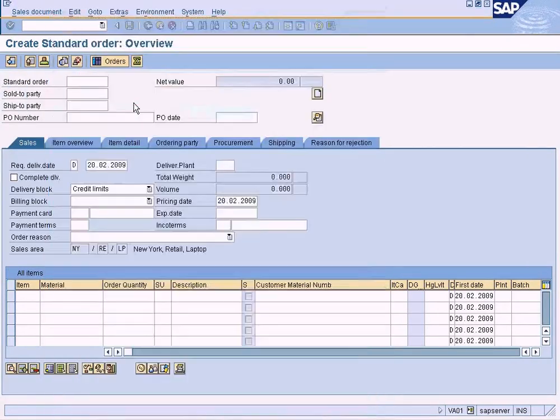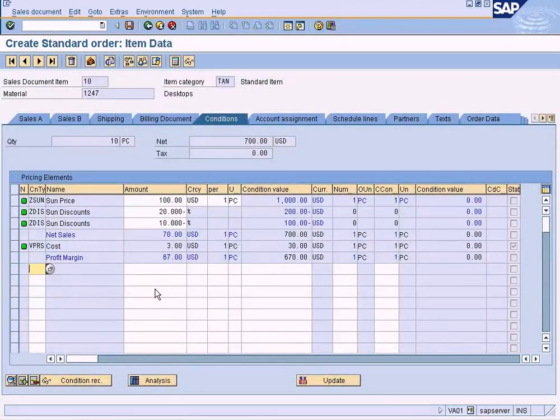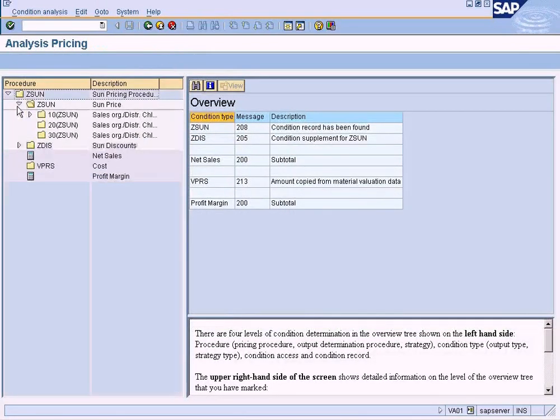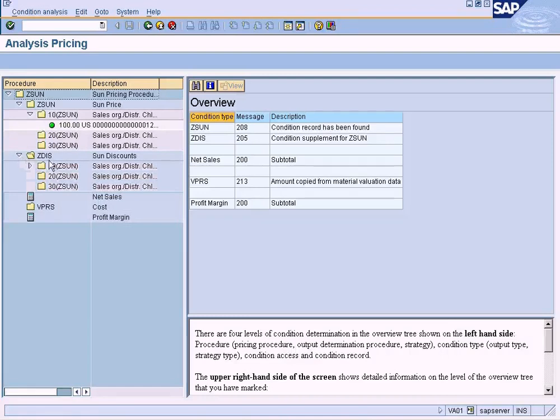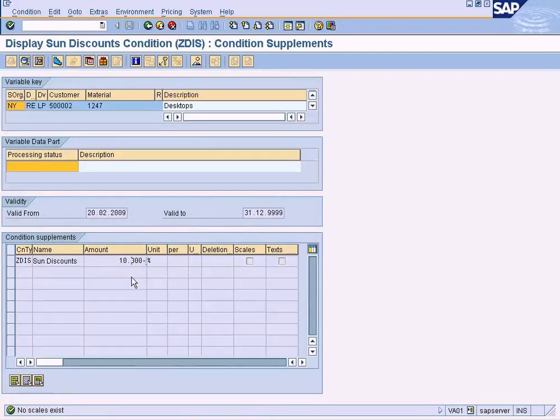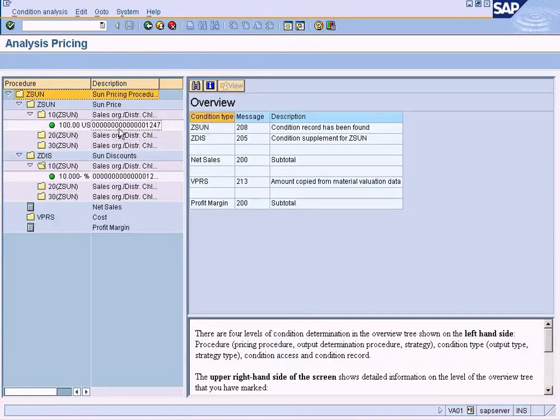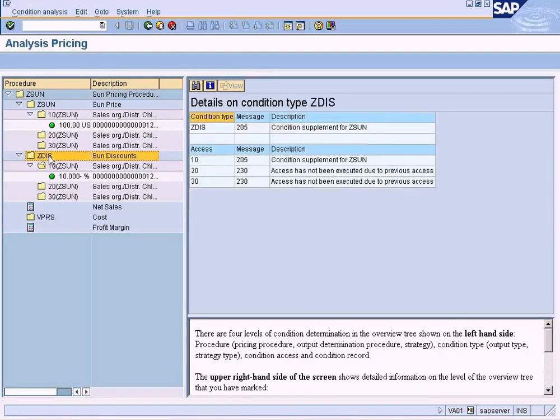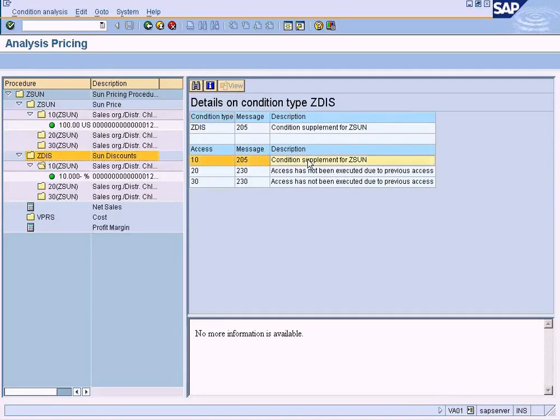01. Enter 10. Let me go here. No scales exist. Condition record has been found.